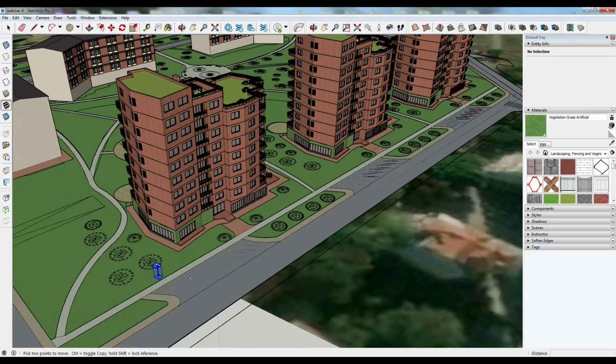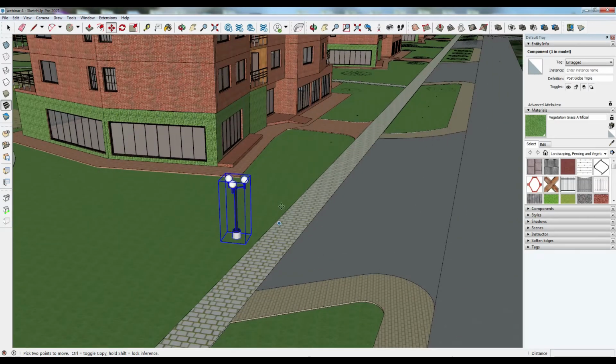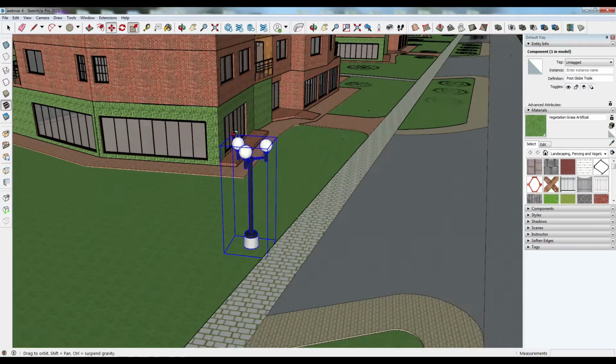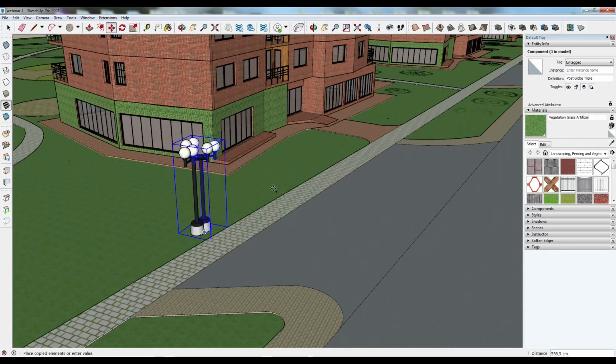Now I place it near the sidewalk and I will align some copies to it. First I will resize by pushing up to the diagonal with the scale tool. Look how there is a pink line.